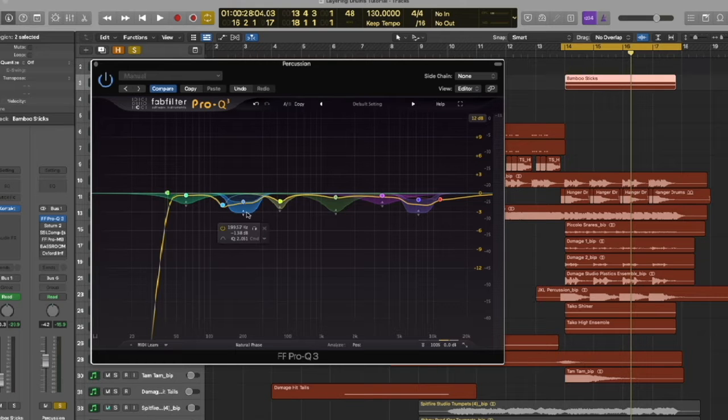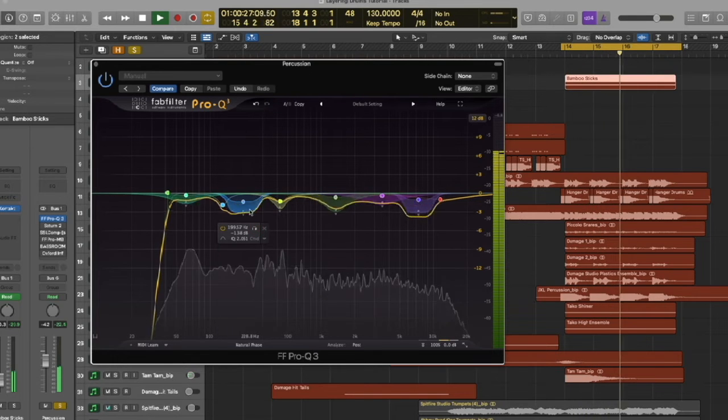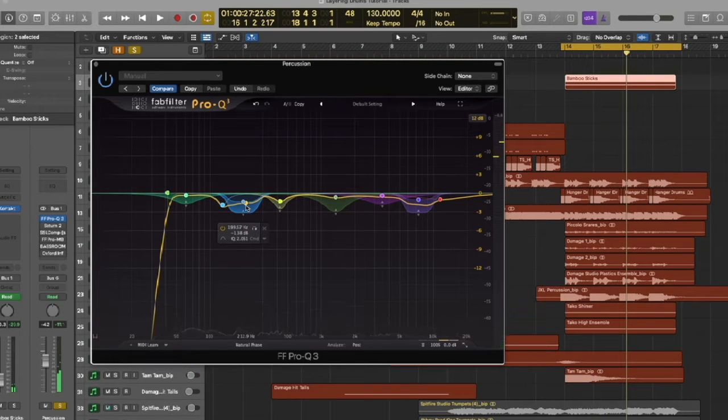And then I have this cut at 200 hertz. That's a very common issue with a lot of different sounds in mixes. The 200 area, it's just muddy, just kind of makes things gross. So I take that out because that really builds up in all of these drum samples.